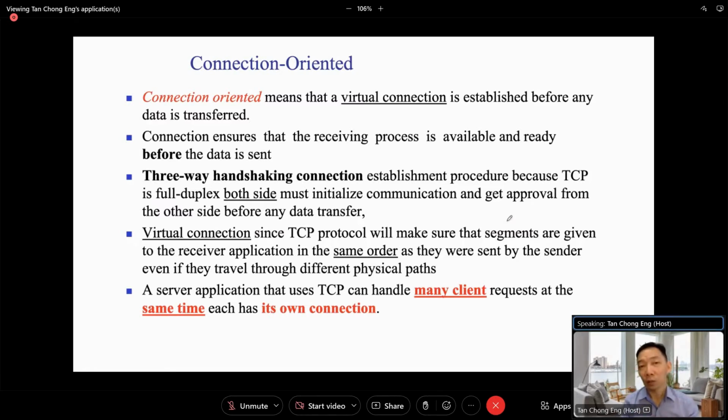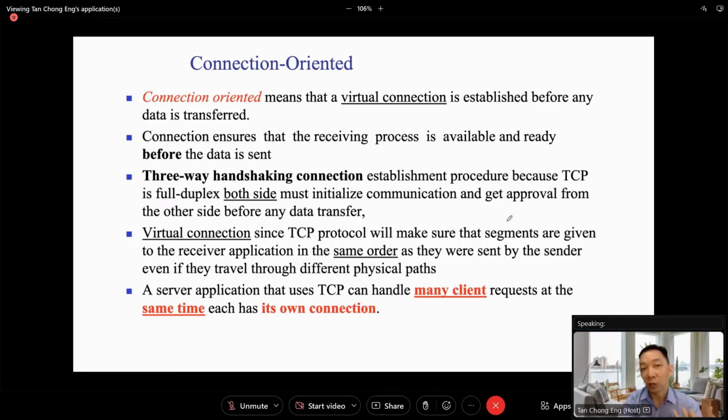That's why, during my time, more than 20 years ago, when we used the internet, we did not have a lot of real-time applications such as live video conferencing or watching video streaming. So we didn't have such things. That's why connection-oriented was quite good already, because you can establish a connection to your client, and then you can send data across.